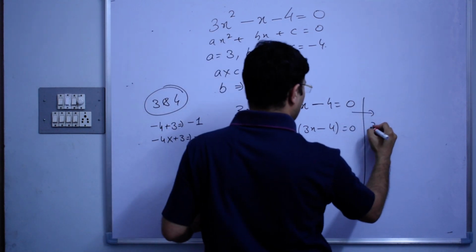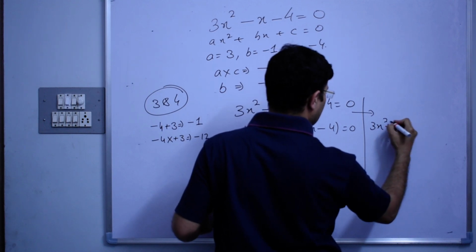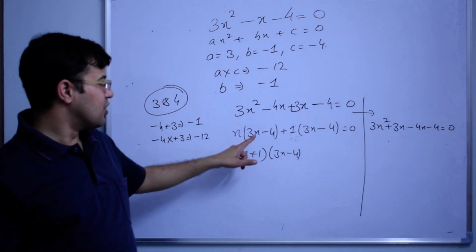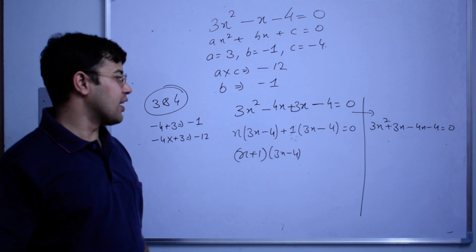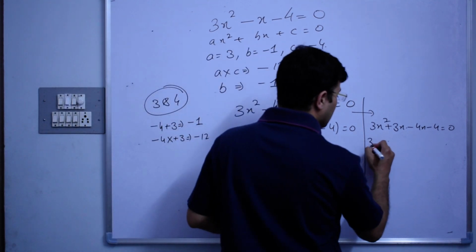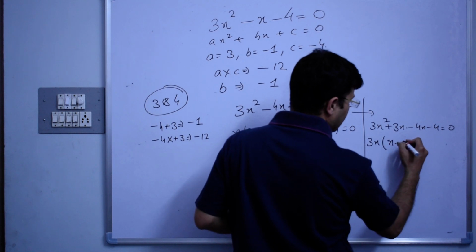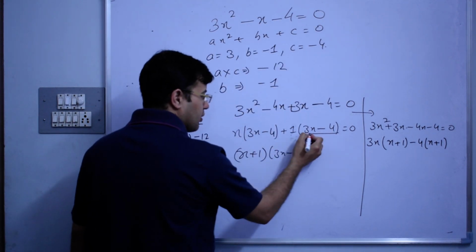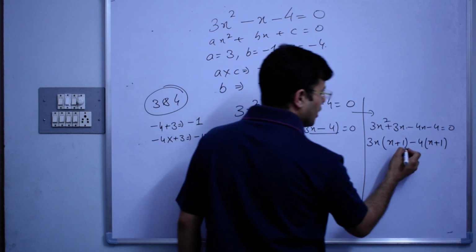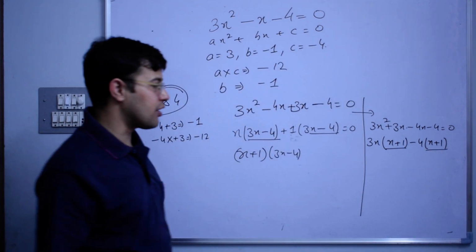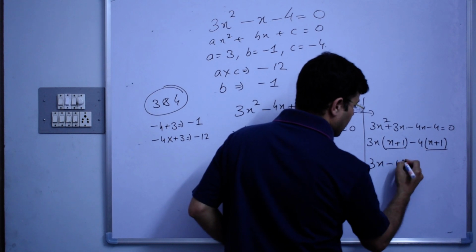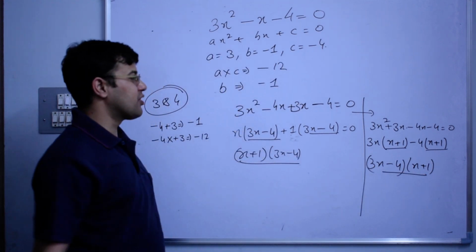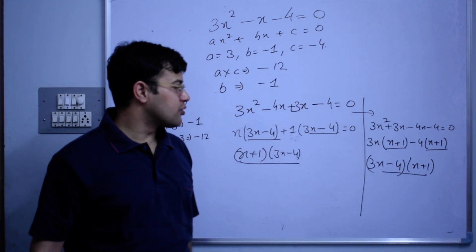Now we can also rewrite it as 3x square plus 3x minus 4x minus 4 is equal to 0, because there are some students who find it very difficult. So the idea is just to make it simple for those students also. So let's take 3x common from here, this will be x plus 1, and let's take 4 common here, this is again x plus 1. You will notice that in both cases the brackets are the same, it means the corrections are not required. So we are going on a very correct path: 3x minus 4 and x plus 1. So again the roots are the same, so whatever method you choose after this step, the result is always the same.